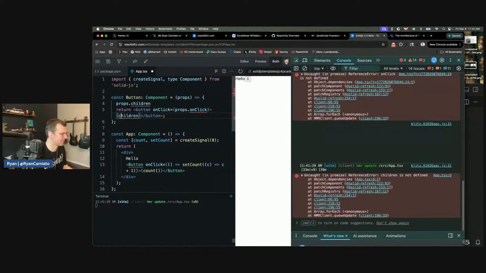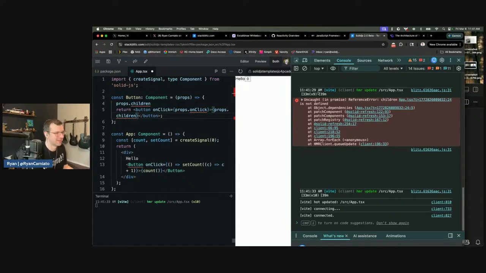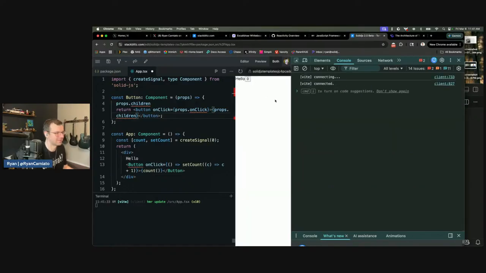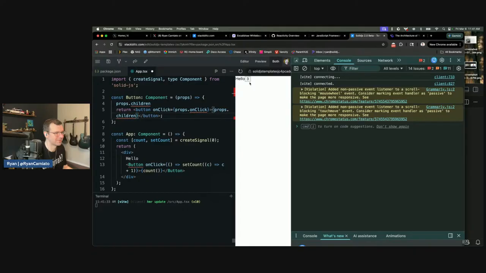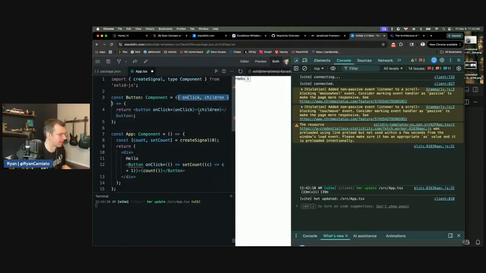This is what happens when you don't have a chance to test this stuff in these environments before you do it. So annoying. All right. Well, so much for the first part of this. One thing that we added in 2.0 is more guardrails. So this is supposed to error.